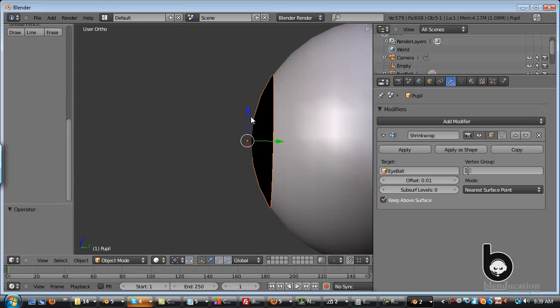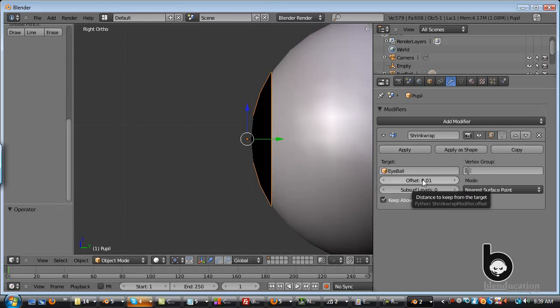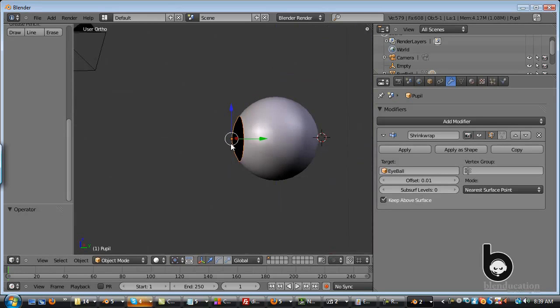And the thing that it's going to do is when we scale this empty, because we're going to do that in a minute, it's going to scale along the mesh of the eyeball. So that's pretty cool. Now what we're going to do is add a copy scale constraint to the empty. So now as we scale this, the pupil will scale and it goes right along the mesh like that. Now there's a couple of freaky things happening here. Like if I get out to right about here, that's not pretty at all. I'll explain why that's happening in a second.